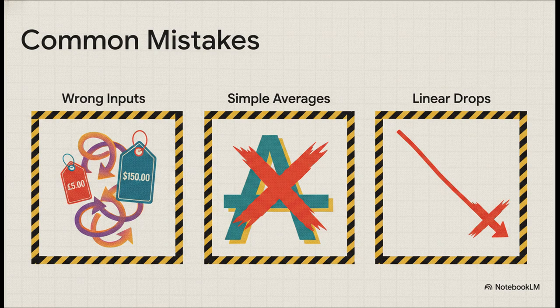First up, confusing the cheaper and dearer components. Teams should always double-check that the cheaper one is indeed the lower price or concentration. Second, and honestly this is a massive operational risk, using simple averages when alligation is actually required. Teams so often ruin margins by mistakenly relying on a simple average for an intermediate value, rather than properly weighting it with alligation. And third, just like we talked about earlier, mistakenly assuming replacement operations reduce components linearly instead of exponentially.